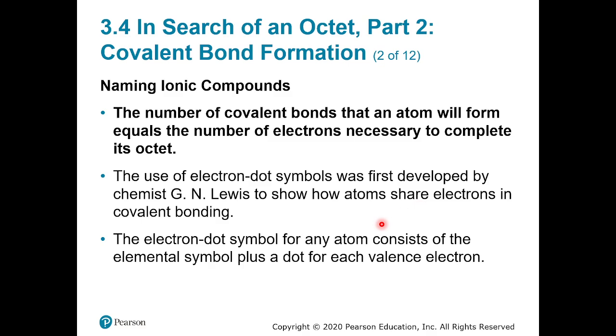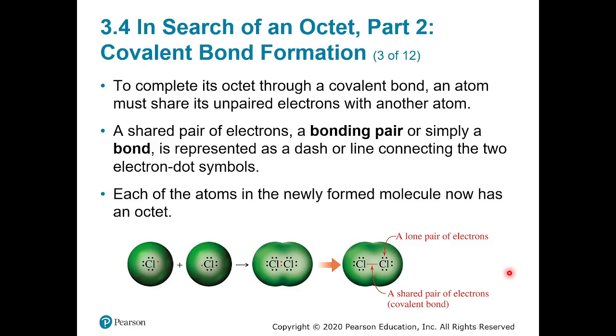How are they shared? Now, when you just write individual atoms, and you're trying to represent their valence shells, you're going to write out what's called electron dot symbols, okay? It's going to be the elemental symbol, and then you're going to add dots for each valence electron around it. Okay. So here's the example, actually. This is an electron dot symbol for chlorine. And you've already seen these a few times, you just didn't know what to call them yet, okay? And so we put the chlorine symbol, Cl, and then we add electrons around it. What you want to do is add them one at a time and then eventually pair as you go around.